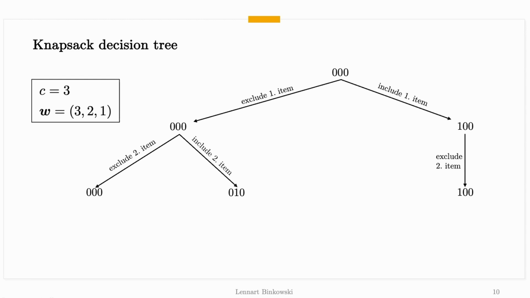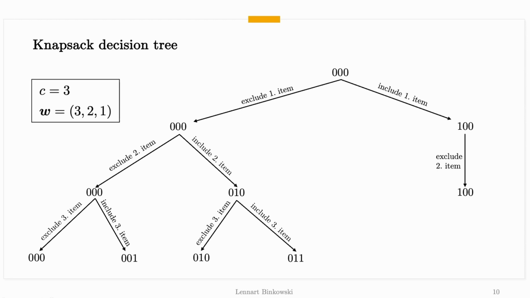Why is that? Because the first item's weight is 3, the capacity is also 3, so the knapsack is already full. The second item does not fit, therefore I don't really have a choice. And now for the third item, on the left-hand side of the tree at least, I have all the choices. After having included neither item 1 nor 2, I of course have the choice of including or excluding the third item. But also if I only include the second item, I still have 2 choices because the combination of item 2 and item 3, they both fit into the knapsack at the same time. But here on the right-hand side, I can also not include the third item because the knapsack is already fully packed.